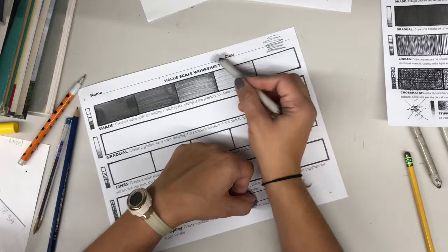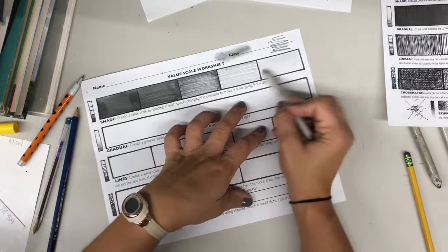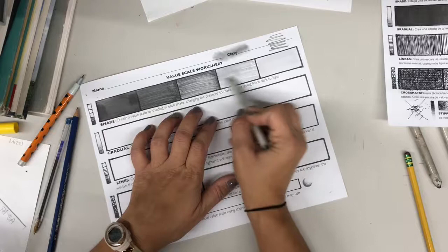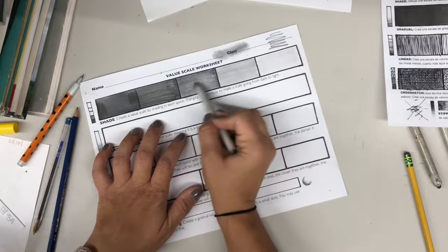So if you're worried about getting a dark value on your light value, then just use another paper and rub some of that off. Okay, so I use the drawing stump to help me smooth out the value and blend it together like that. And when I do that, I typically use a circular motion. You don't necessarily need to use it on this part of your value scale. I don't care if it's smooth or not, but if you would like the practice with using the drawing stump, then by all means.